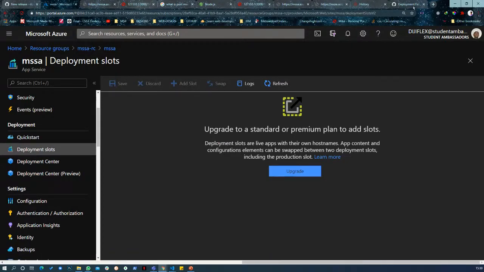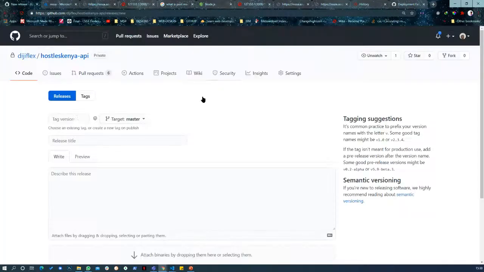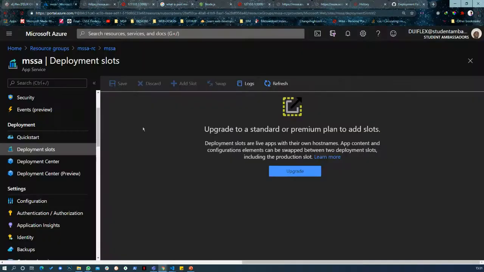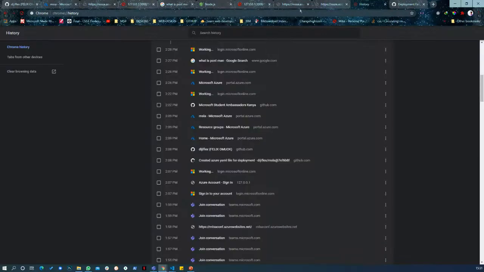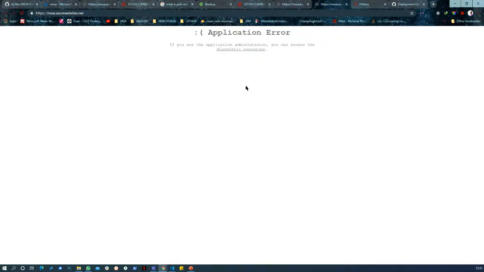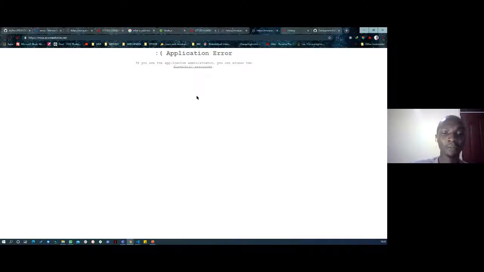The repository for this code is on the Microsoft Kenya Student Ambassador account. And unfortunately, the demo gods were not on our side today, and that's why we're having an error, but we'll take a look at it. Thank you very much for being part of this session today, and we hope that you're having a nice time. So thank you, and have a good time.